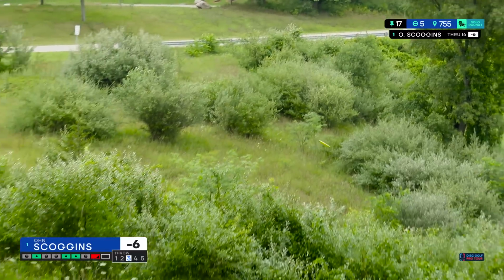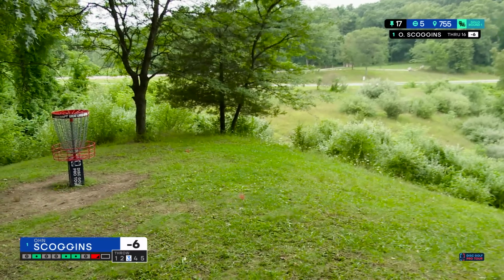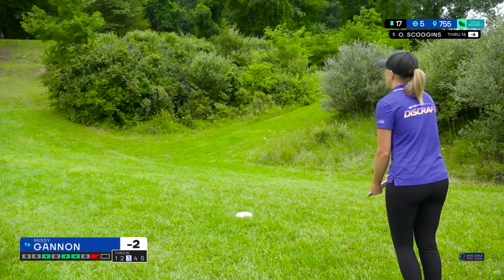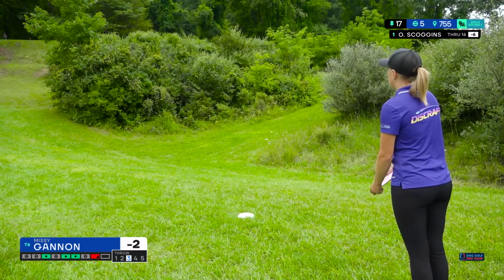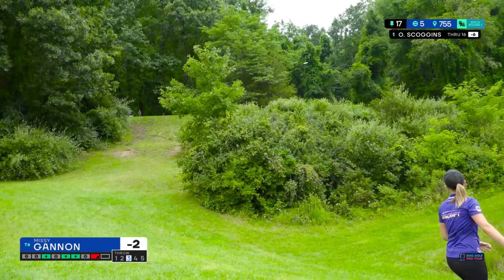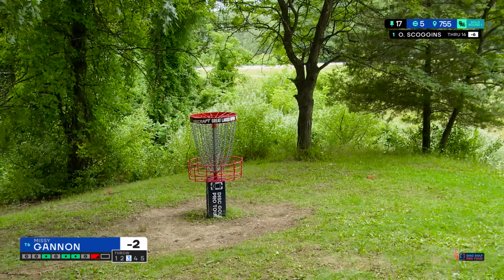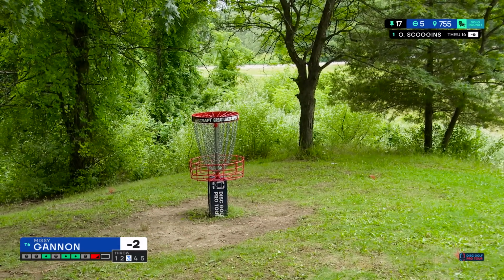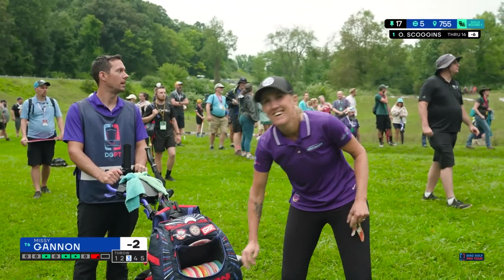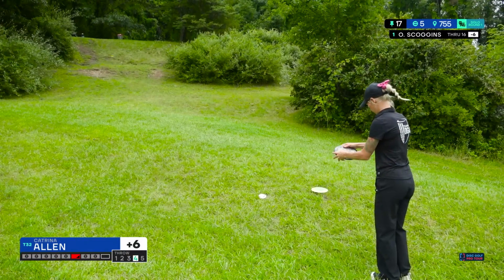Owen throwing a huge flex shot. This is so good. Yeah, it is good. It can be a little rough if you land short there. Owen's gonna have a long birdie look. Missy from the middle of the fairway, not quite to the landing zone, but with an open hyzer shot, it looks like. I thought she was gonna go Anheuser for a sec. That worked out pretty well. That's a great spot. She's up on the flat. Definitely a little lucky through those trees. There's that Missy smile. The big lucky smile. Got it.